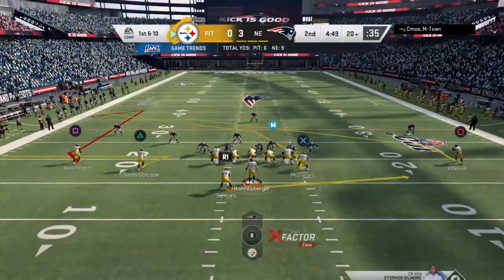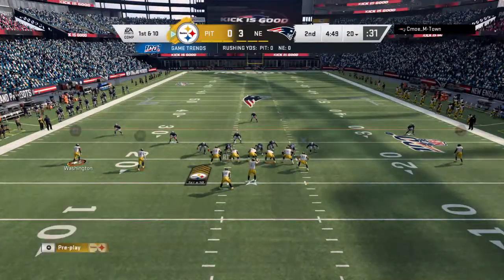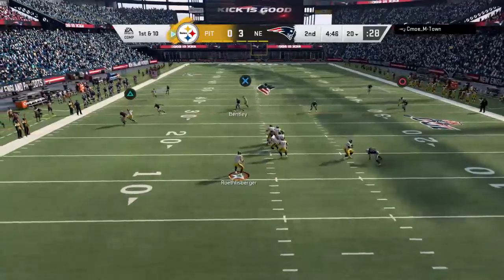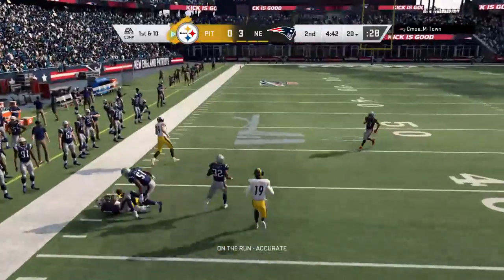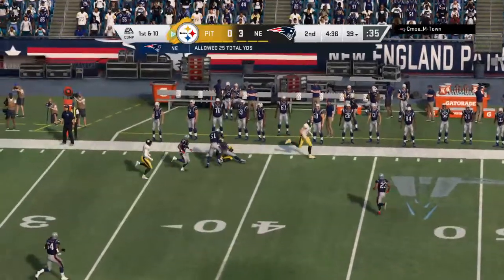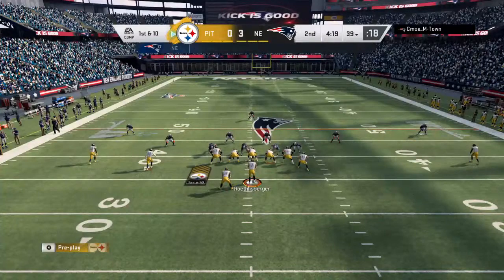The Steeler offense here about ready for their next drive. They threw an interception the first time they had the football, only gave up 3 points off of that, so shouldn't be a difficult hole to overcome. It really shouldn't, as long as they're not listening to the chatter coming from the other side, because when you throw a pick, look, I know defensive backs, they have a tendency to be a little bit loud after they take one away. But they also have a tendency to gamble a little bit more, thinking they'll get a second one. Maybe they can take advantage of that with some double moves.